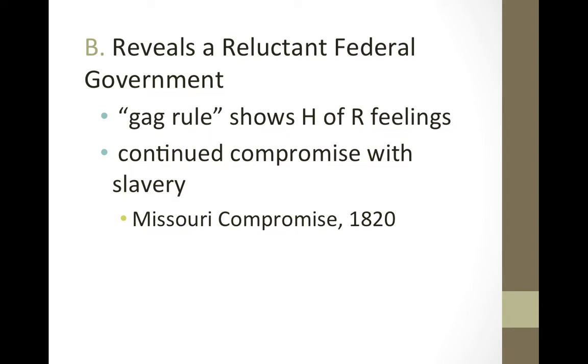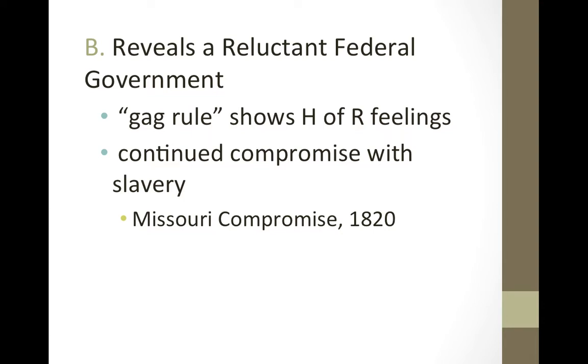Senator Henry Clay was the architect of this compromise, and essentially what this compromise does, and I'll show you an image in a second, is it draws a line horizontally through the country. That line is known as the Mason-Dixon line. That line was devised to divide northern freed territory and states from southern slave states and territory. It also set a precedent for how states would be added to the Union.